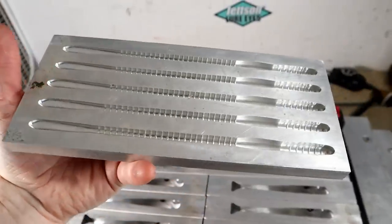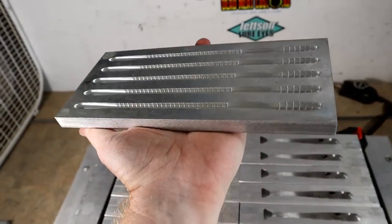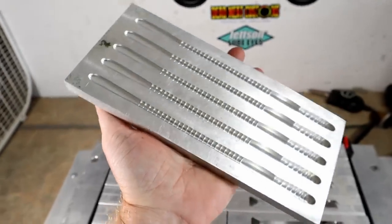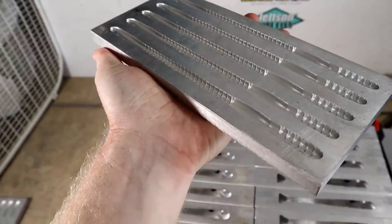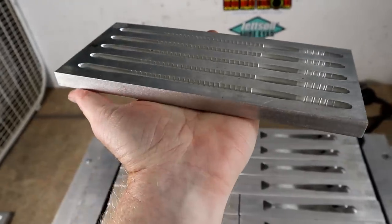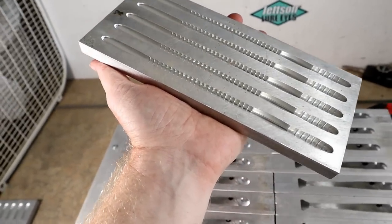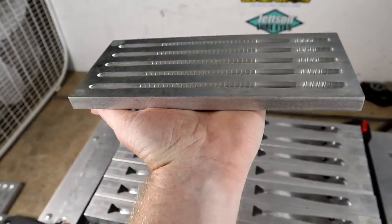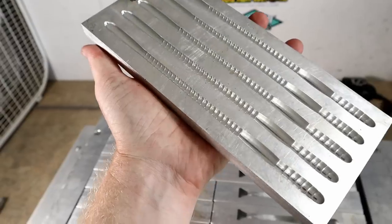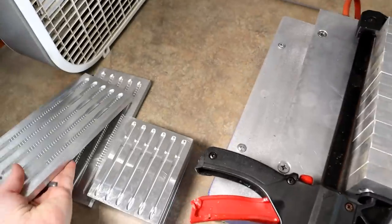What we're gonna be doing is using gravity. We're gonna set these molds up on a pitch - instead of pouring them flat, we're gonna set them up on an angle and let gravity pour the pattern for us in sort of a laminate pattern. Instead of doing just straight flat laminates, we're gonna be doing angled laminates - gravity laminates as I like to call them - to think outside the box using something as simple as just tilting a mold to get the plastic to behave and layer in different ways.